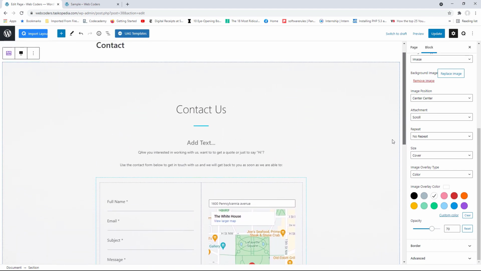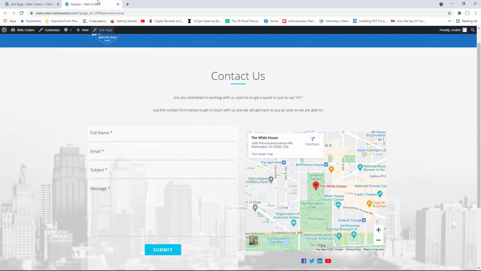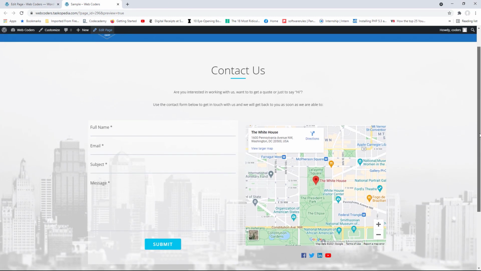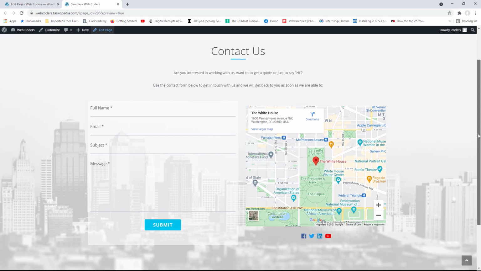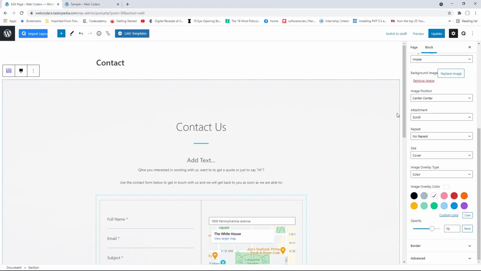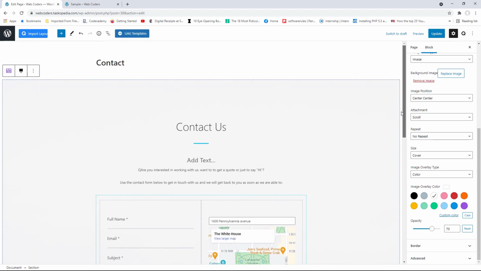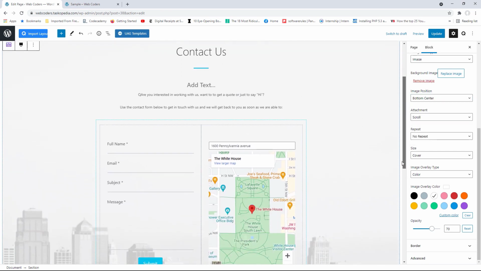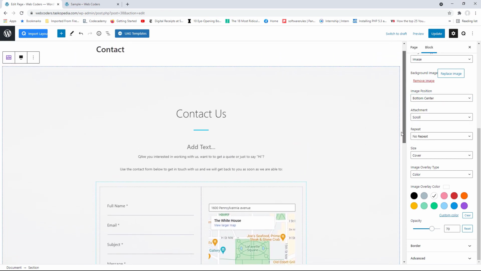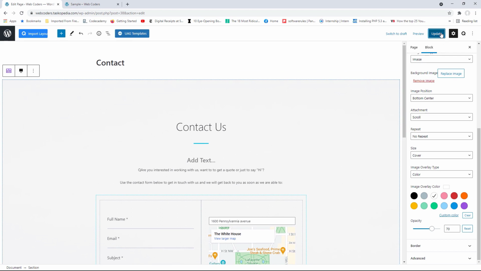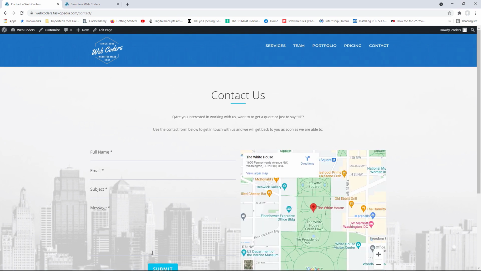And then also for the image, you would notice that right here, we actually get to see more of the skyscrapers than what we had initially. Right now, you'll have to scroll down before you even begin to see the skyscrapers, right? So one thing we could do is change the image position from center to bottom center. So now you will see that the skyscrapers will actually be a bit more visible. Let's go ahead, update, and you'll see what I'm talking about. Let's view the page. And then right there, instantly, you can see we can now see the skyscrapers.